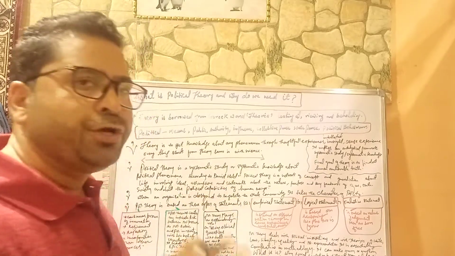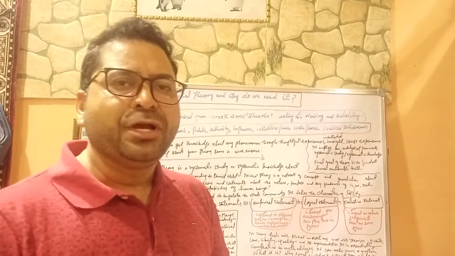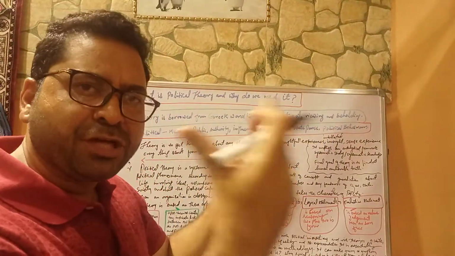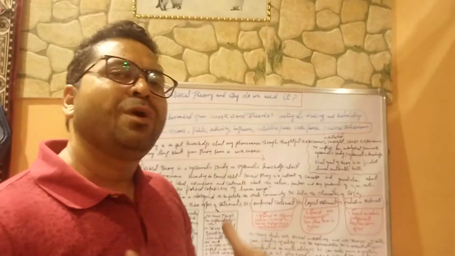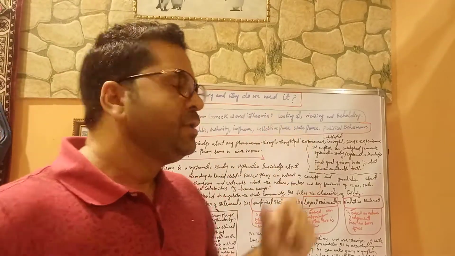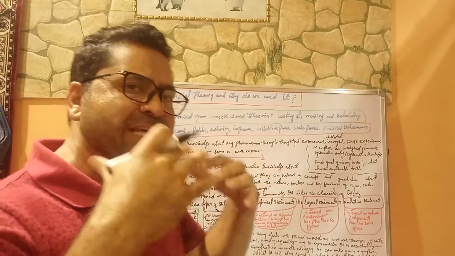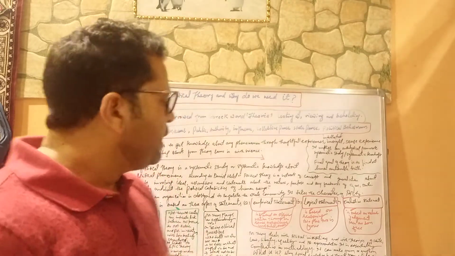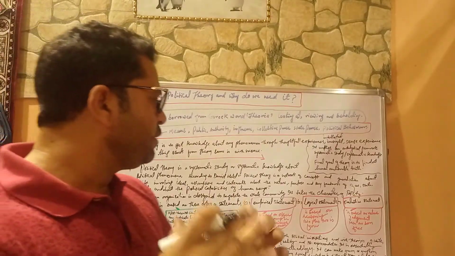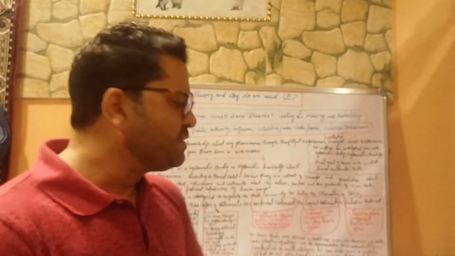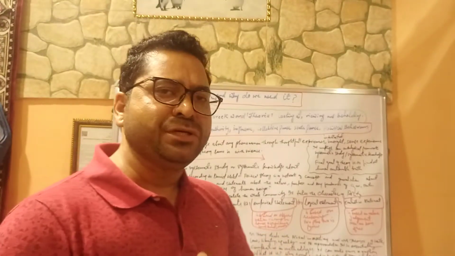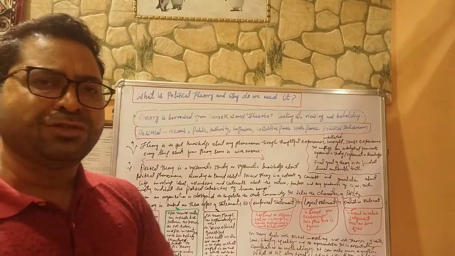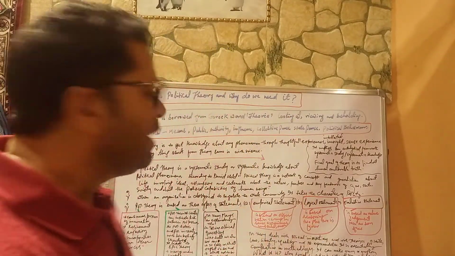In my lecture, I am going to explain what political theory is. I will discuss what the word theory actually means and what it connotes. Then I will discuss what the word political means. Then I will explain in a systematic way what political theory is. Then I am going to talk about the central ideas, and finally I will summarize my lecture.